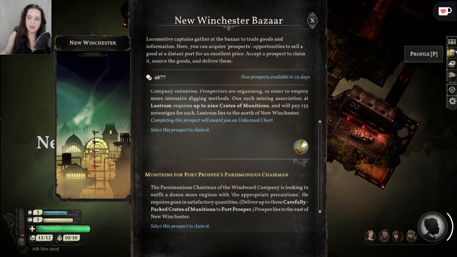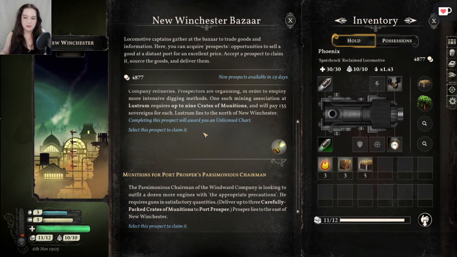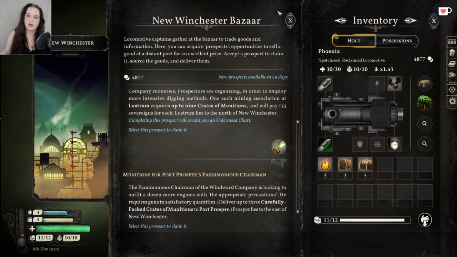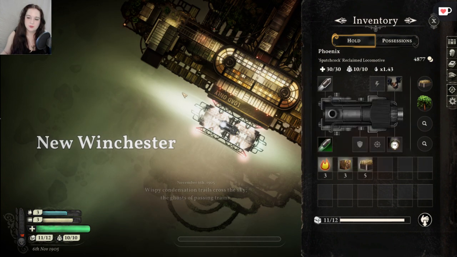Do I have... I can see that my hold is mostly full, so I've got munitions carefully packed. My plan is to bring this to somebody. I guess to Lustrum. So off to Lustrum we'll go, then. What do you guys want? Bronzewood. Okay.